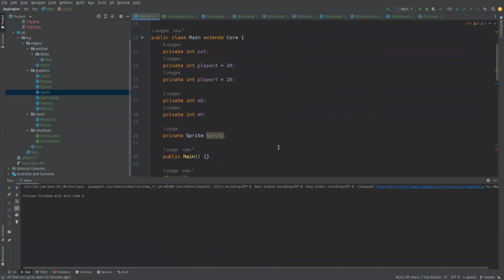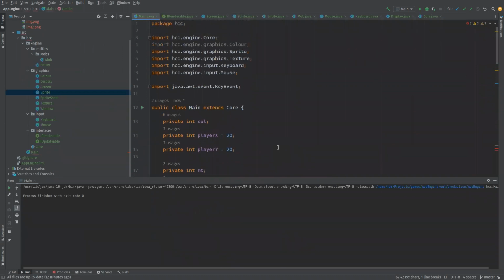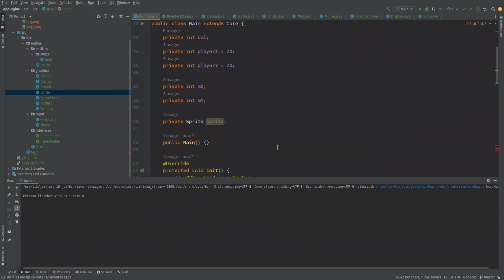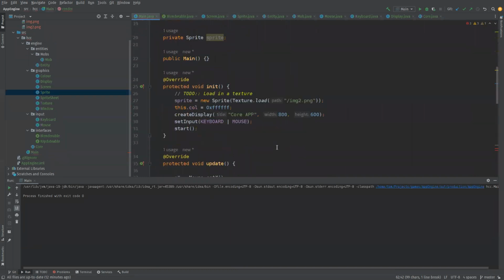Now, do we have any form of a getter for the screen, or do we just have the screen itself? Or do we have the screen anywhere? But where are we going to do this? We need some form of ability to get a screen, don't we? Trying to think.